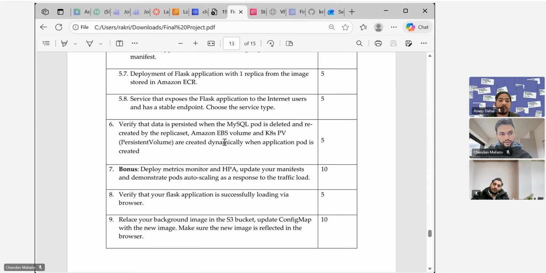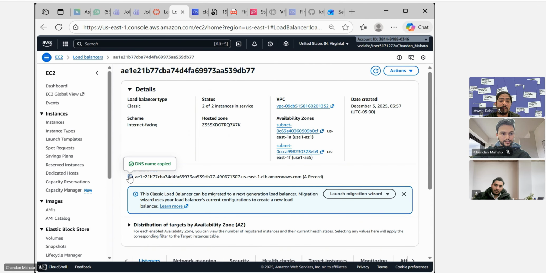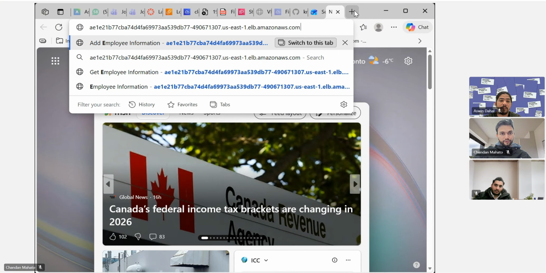So now moving up to task 6, I'm going to verify the data is persisted when the MySQL pod is deleted, which is going to create my replica set. So for that, I'm going to head over to the load balancer and copy this DNS name, and let's check if we can retrieve any information.